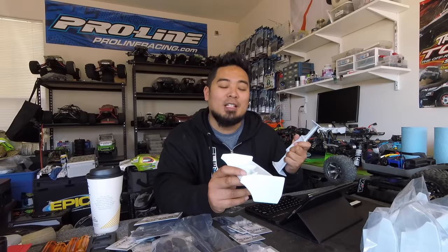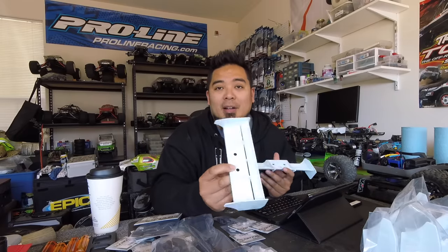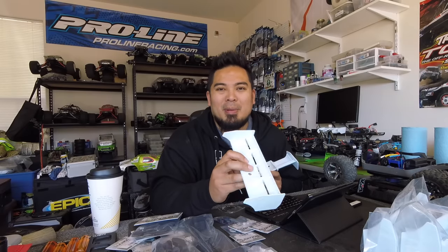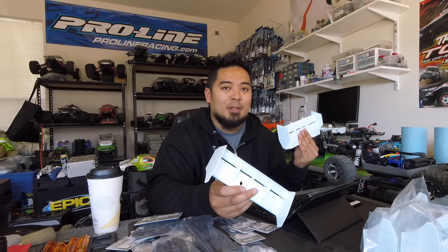So this lighter wing actually makes your car easier to drive and more predictable around corners because there's less weight swinging the rear end. Think of a pendulum with a ball — the heavier the ball, the more force and the harder it is to stop. With something lighter, it's easier to swing around and stop. I ordered three of these wings because I wasn't sure how durable they'd be. I actually go through about one wing every half season — I'm still on the original wing from when I bought my Tekno — but I'll keep the old wings on hand just in case.